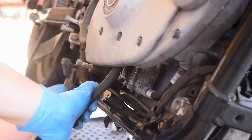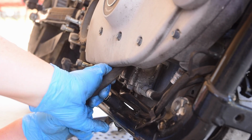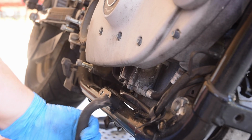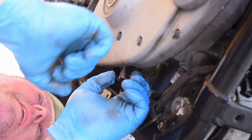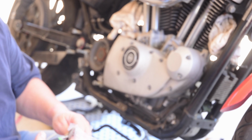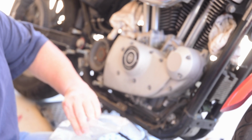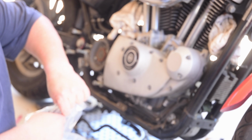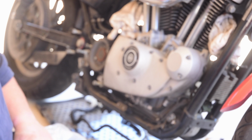Okay. Now maybe if twisting it will break it loose. Hey, that did it. Twisting is the key. So now the question becomes, what's going to be the easiest way to feed this thing through? I wish I could find any kind of video on doing this, but it's not even in the book, which I found kind of disappointing. They basically just said, change hoses, this is where the ends are.